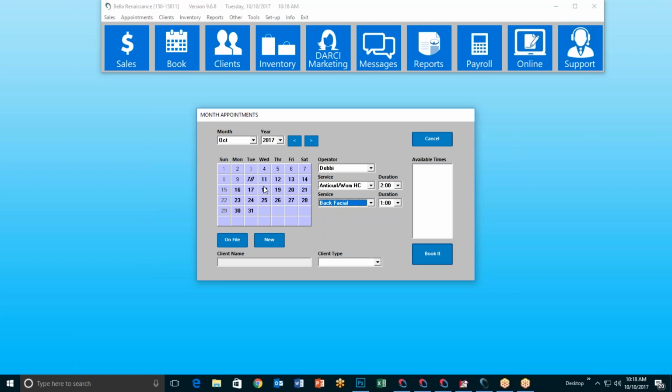So once we have a day that we want, we can just click on it, and we will be shown the available times for that day for those services, just the available times. Notice if I choose the 10th, I've got different times available. If I choose the 26th, I have different times available. Again, it's based on what times she has available for those services. So let's say on the 26th at 3 o'clock, that's what we're going to go with. Thursday, October 26th at 3 p.m.